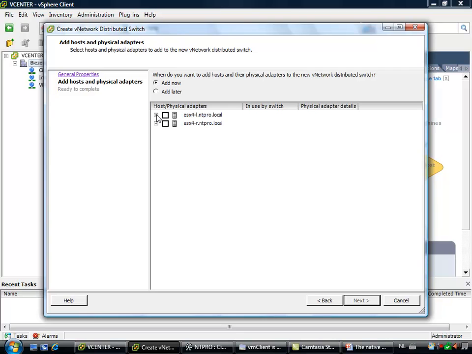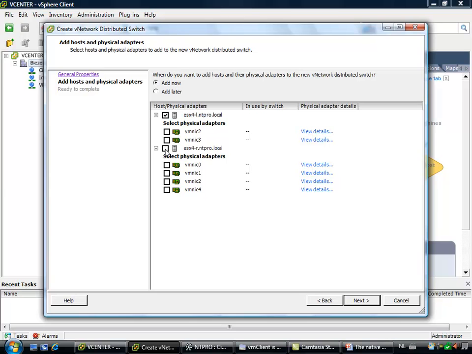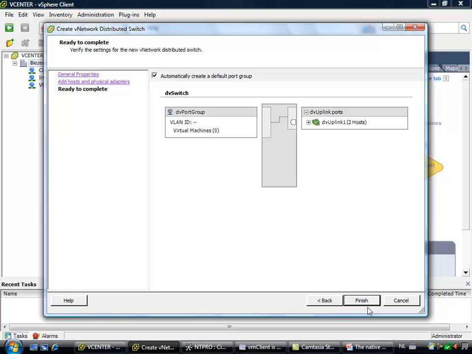Now I must select a physical network card. I also must decide which ESX hosts are added to this distributed virtual switch. I have to look at my notes. ESX4-L uses 3 and ESX4-R uses 0. Okay, I'm going to click next and I'm going to click finish. Let's see if everything was configured correctly.